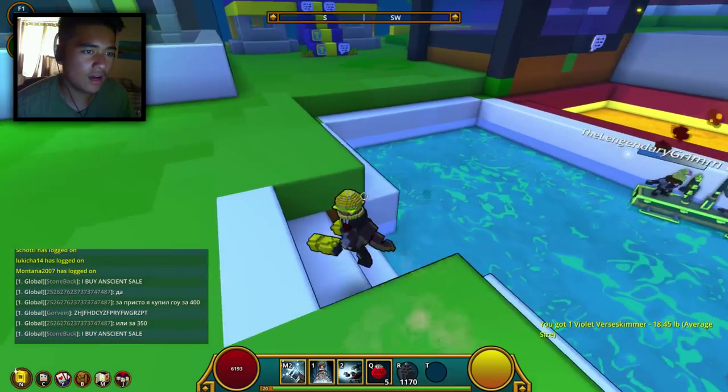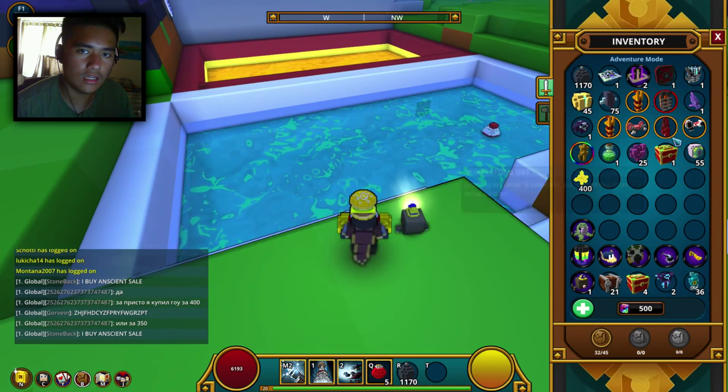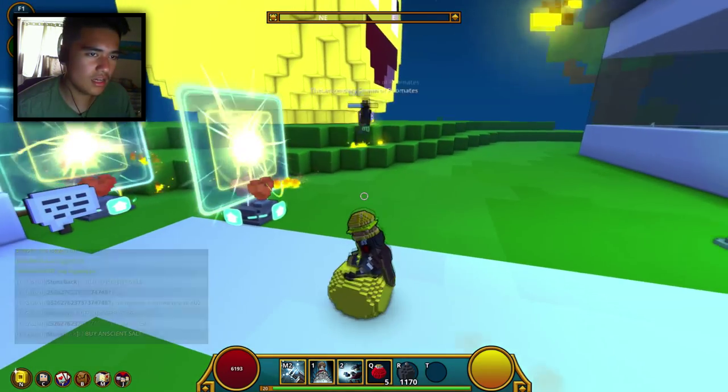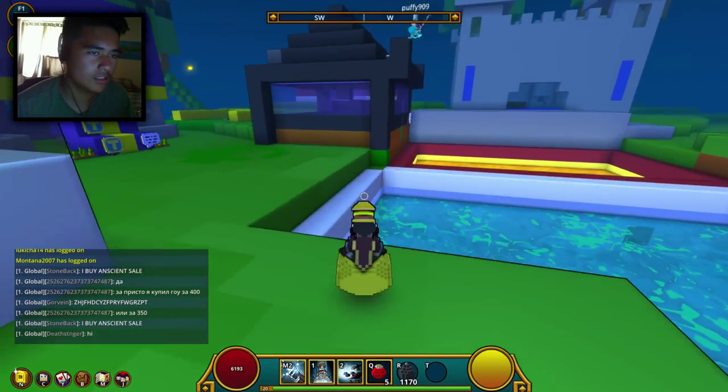So yeah, I was just fishing there, and I got a violet skimmer. I don't know what that is. And it's common, right? Yeah, it is common, so it's not gonna give me that much stuff.